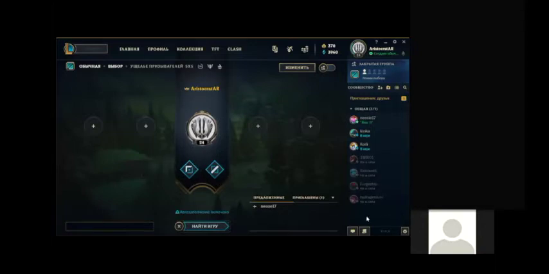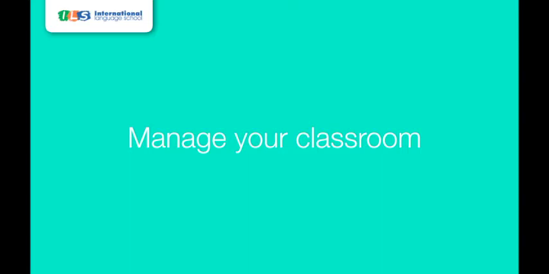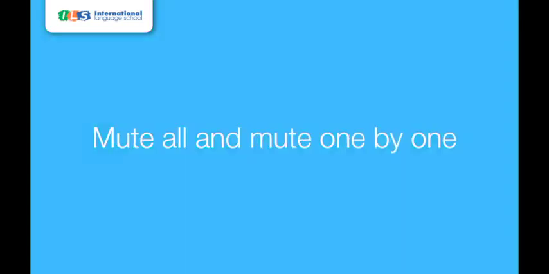Just as you keep order in the offline classroom, you also need to keep order in the online classroom. If some of the students are misbehaving or they are doing something that is not allowed, mute them and tell them to stop doing this. If the problem repeats or continues, you can contact your ADOS and DOS for help.